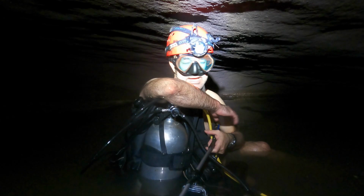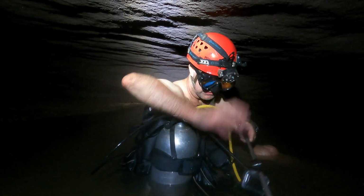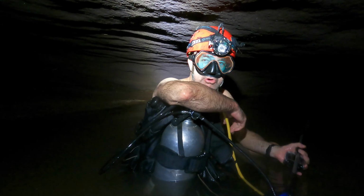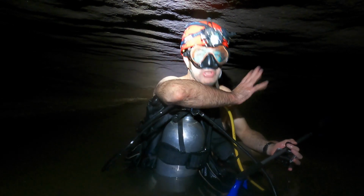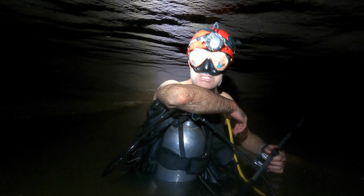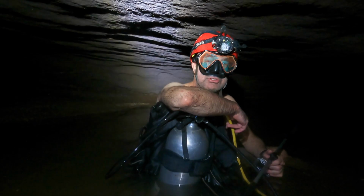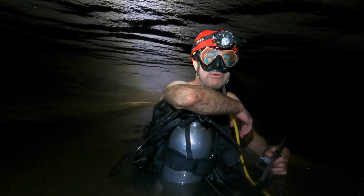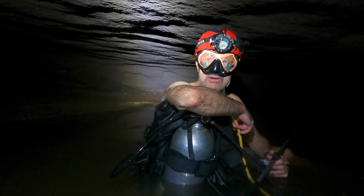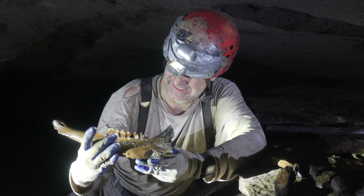This is the edge of sports scuba. Basically, this is equipment for scuba diving in open ocean. This was the utter limit of this equipment before it becomes dangerous. From now on, any future attempts to collect more, you really need to bring a professional caving scuba diver. This was the edge of safety. This is gorgeous.